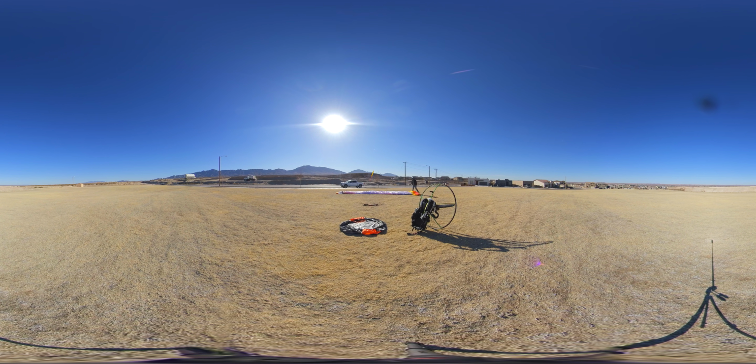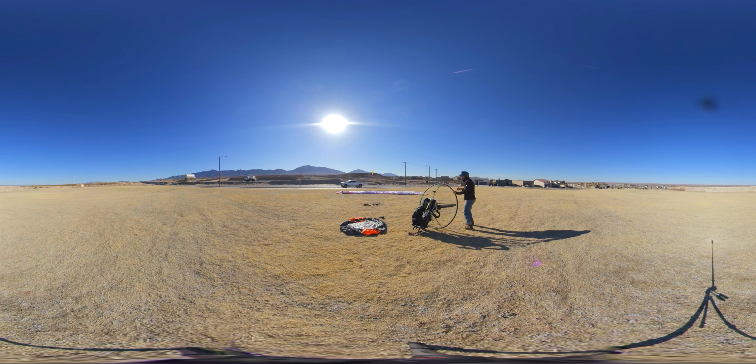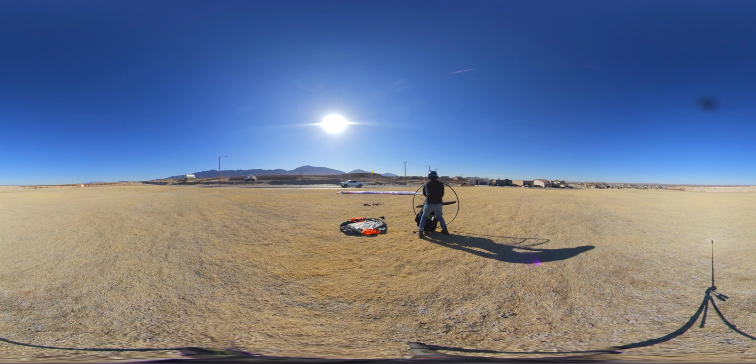This was one of the first gliders I've ever flown, and now I own one, and I still own one. I have the most advanced glider. This is one of the most basic gliders. It's a step above the most basic, but it's still a lot of fun. In spite of it being more docile, more forgiving, more of a sky cruiser, it's really fantastic. I call it the workhorse of paramotoring. I'm gonna do a walk around really quick. Let me show you guys what this looks like.